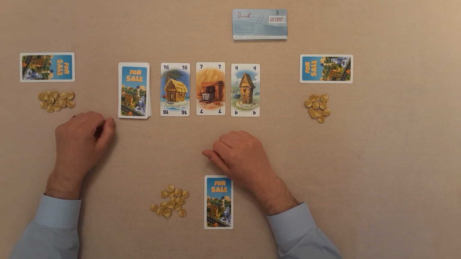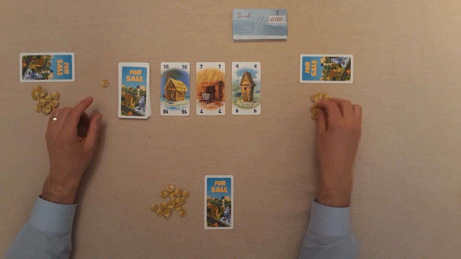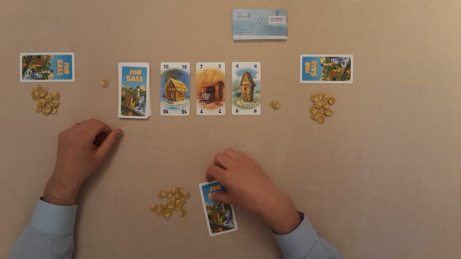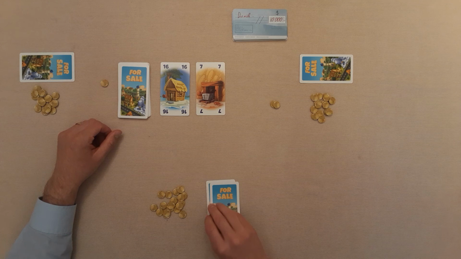This player is thinking, right, I don't want to be stuck with the 4 when there's a 16 out there, so I'm going to bid 1. And this player says, yep, I'll bid 2. I've got loads of money. I've got a free card from last time. Now, these guys are thinking, you know what, I don't want to spend 3. They're going to pass. So they take the bottom card. They didn't make any bids.